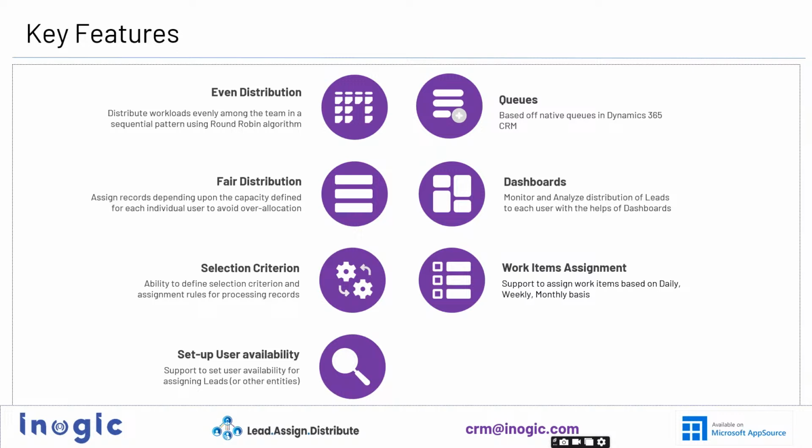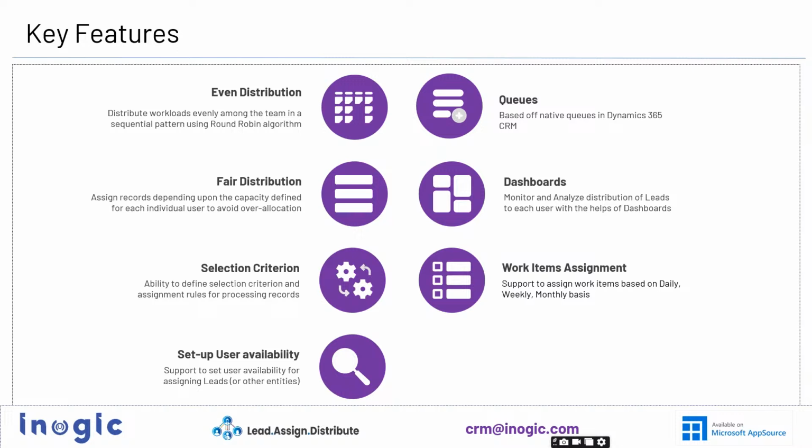Then we also allow a certain criteria selection. Now, in criteria selection, you can create rules based on a certain criteria. Now, let's say hypothetically, just for an example, I want to assign the leads which are generating from, say, a Europe region to a certain set of users. Then that can be easily achieved with our solution. Any record that satisfies the criteria will be taken into consideration for automatic allocation. However, if the record does not satisfy any criteria, it won't be considered for automatic allocation.